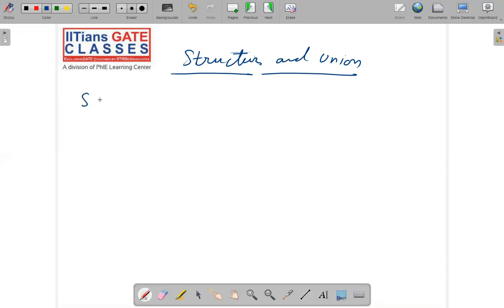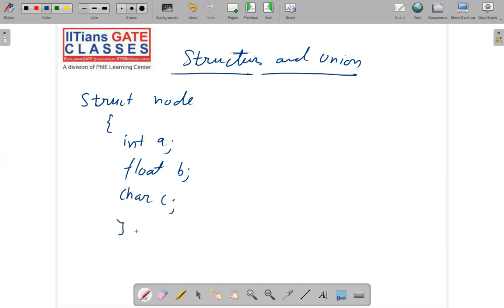So we can define a structure like struct node. Then you can give a bunch of data types here, like int a, float b. Float means it can contain fractional values, like 2.3, 2.5, 7.6. Character c. We defined a data type like this.